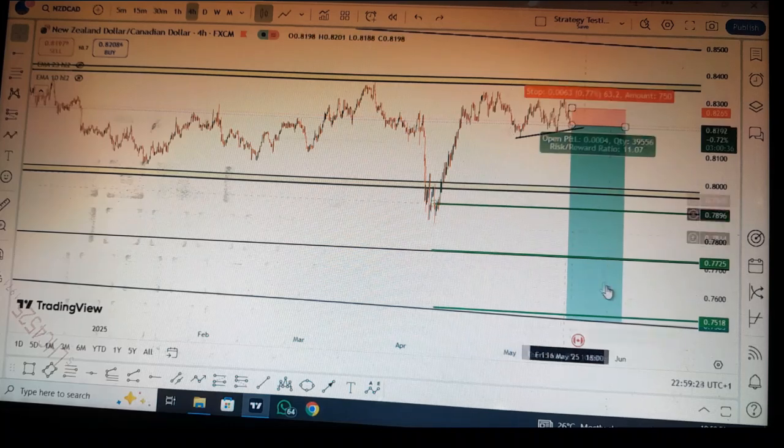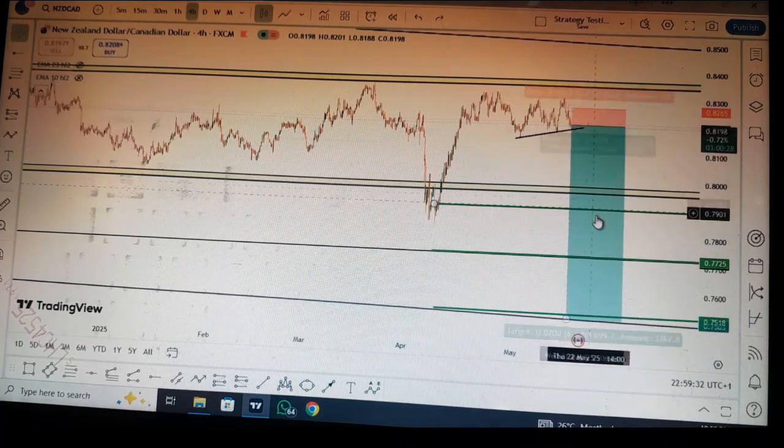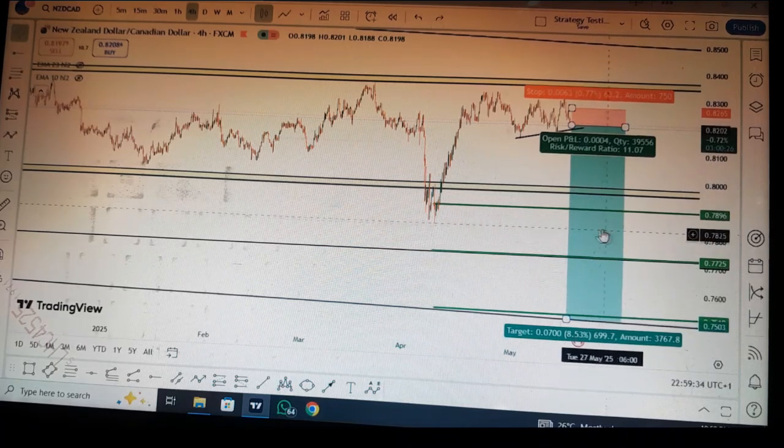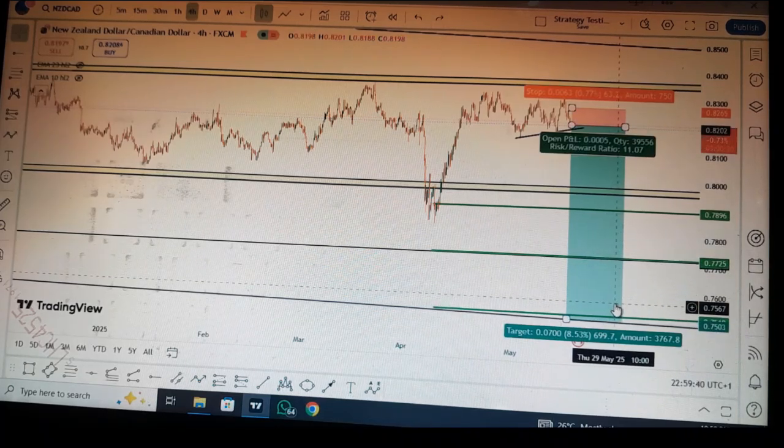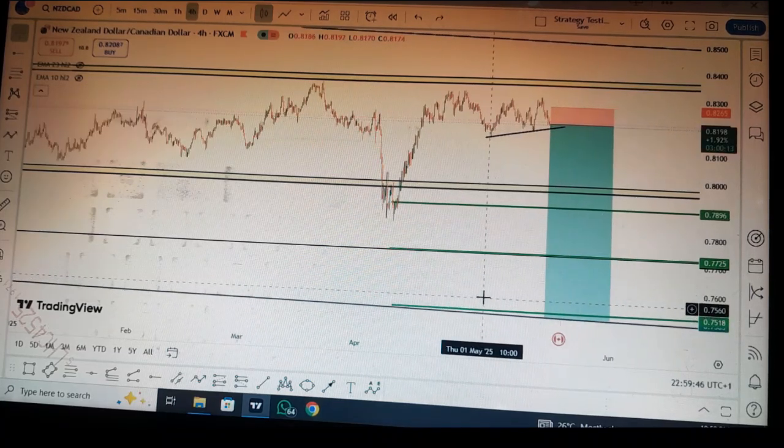So that's the TPs. It means when price gets here for TP1, I remove the stop loss from here and put it around this area here. Once price has moved here, I remove the stop loss from here and put it around this middle. Then once it starts going down, I start trailing my stop till it gets here, because it can reverse from anywhere. So you understand. This is just the analysis on NZD CAD. 9 minutes on this one already.